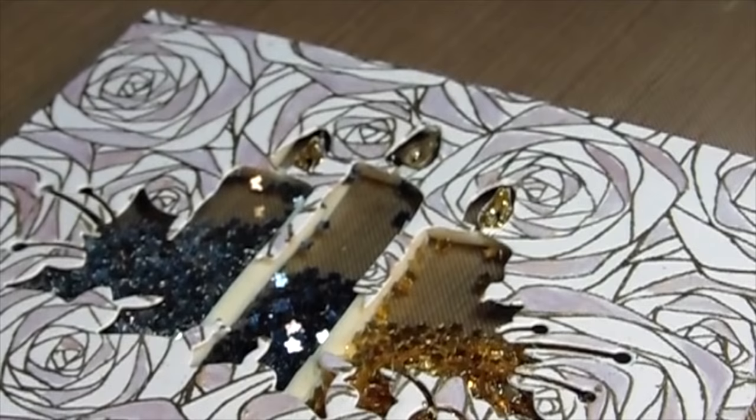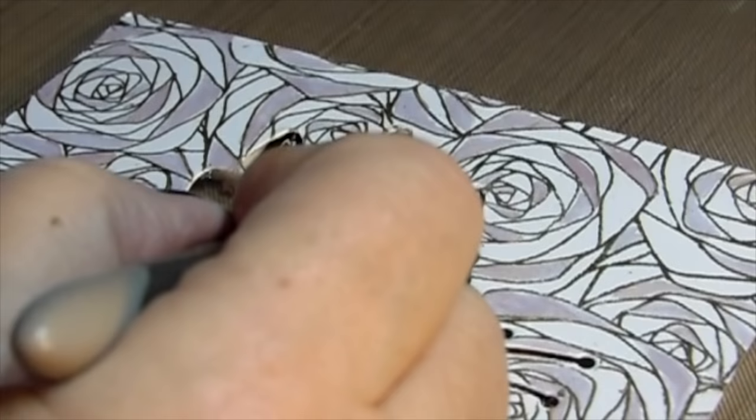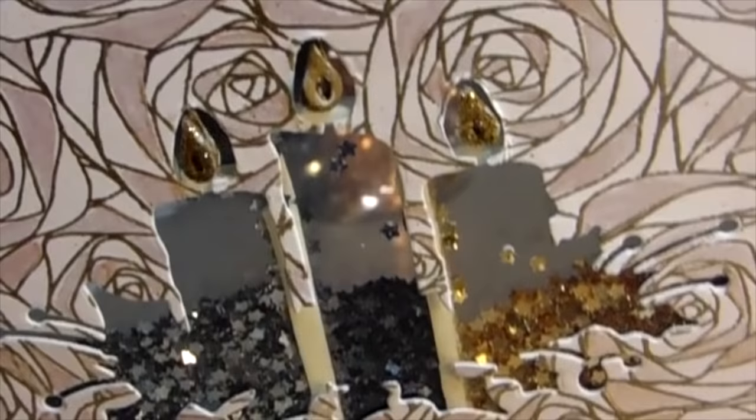But we haven't put that three-layer candle tiers on there yet, like the gold pieces. But I actually had a little bit of that gold pen get on my acetate. So all I did was take a little bit of glue. I added three of the little blue stars on the top to cover it because I couldn't get it off. I even tried a little alcohol wipe, but it just wouldn't come off. I think it was on the inside and I couldn't get in there. So I decided to just put a few on the outside, and look at that. Look at our little flickering flames. They're so cute.